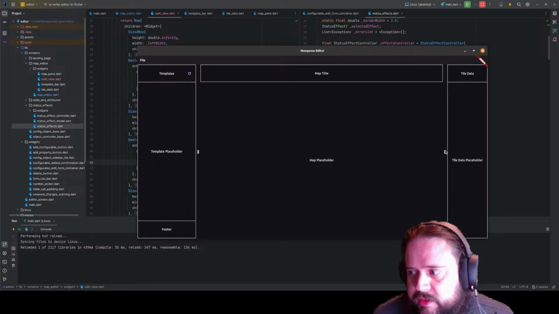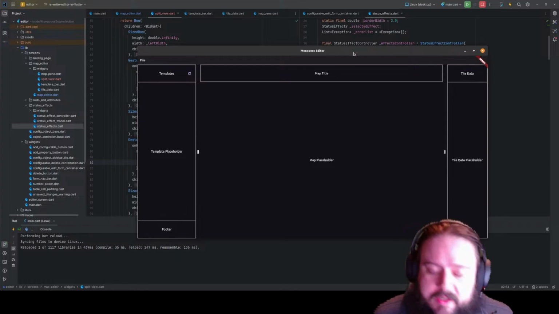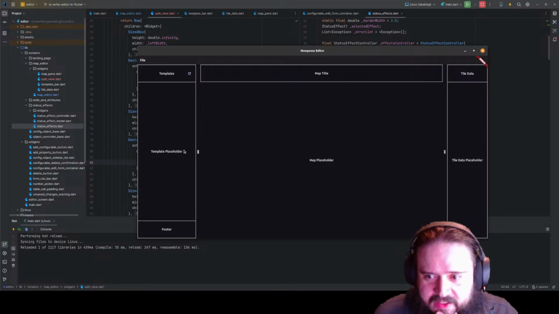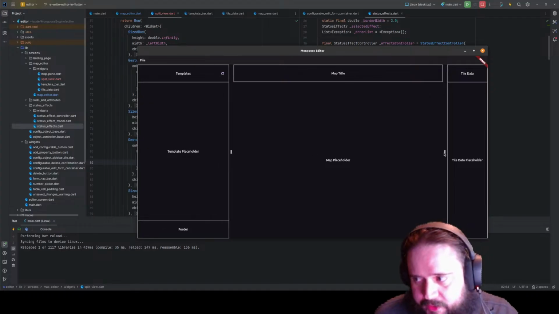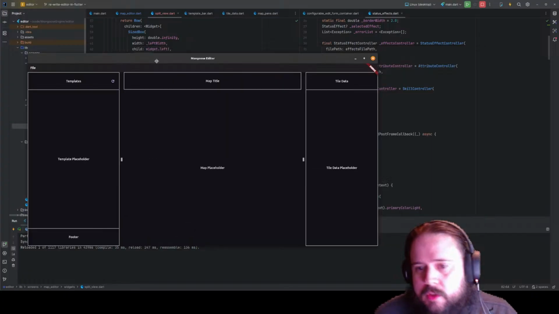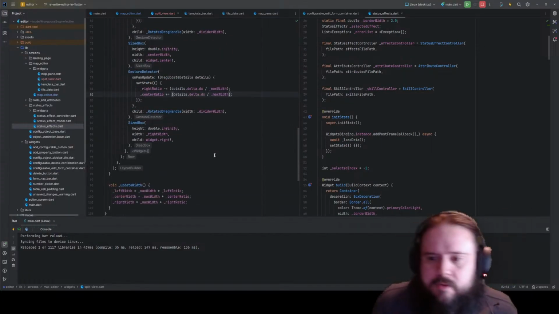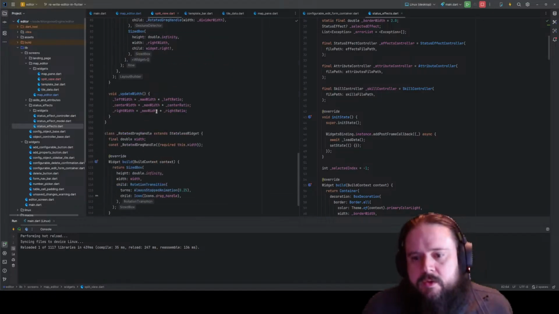I was a little worried that it would throw it off, but I guess because it's rebuilding and because this is staying fixed, it's able to figure it out. Okay. That's cool. It's progress. I'll take it.